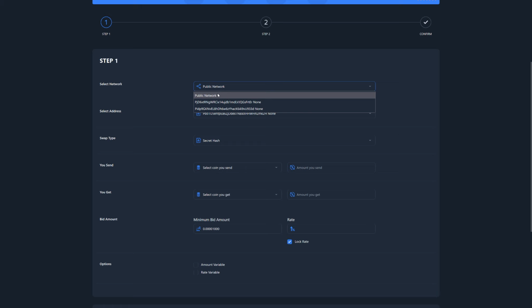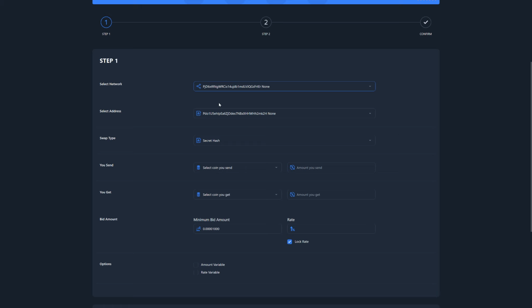That's where you choose who can see your offer. Public network means that everybody that runs BasicSwap will be able to see your offer, but you can also specify specific identities. For example, if you select an address like we've just done here, which is someone else's identity which I've previously saved, only this person will be able to see the offer on the order book. For anybody else, it will be invisible and there's simply no way for them to know that the offer even exists in the first place.